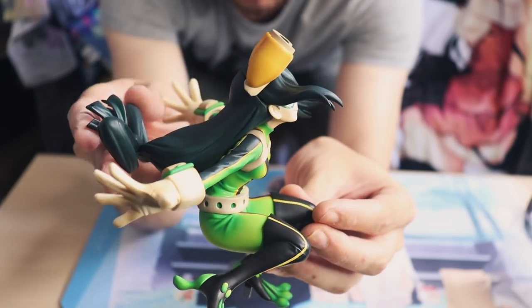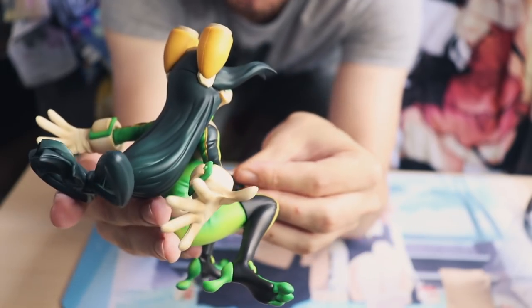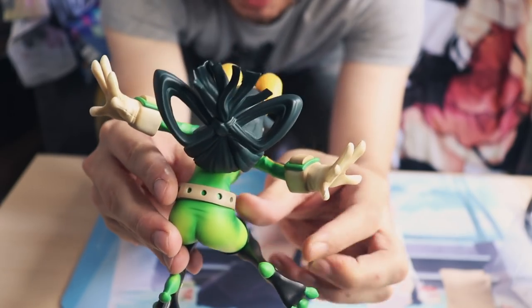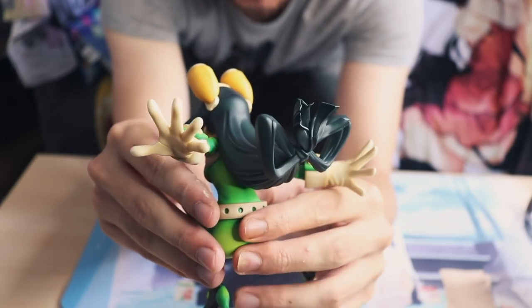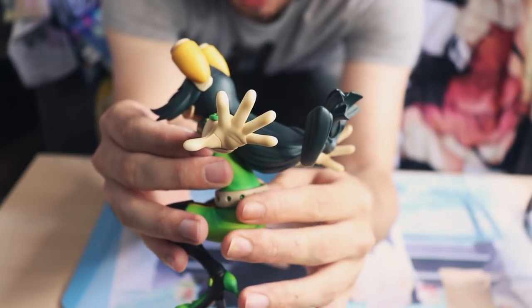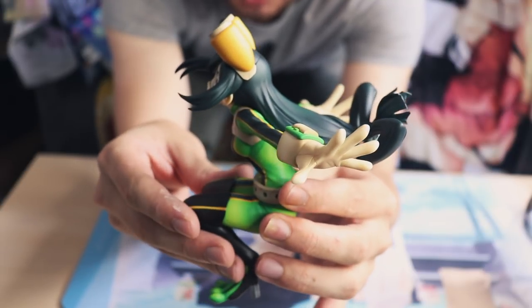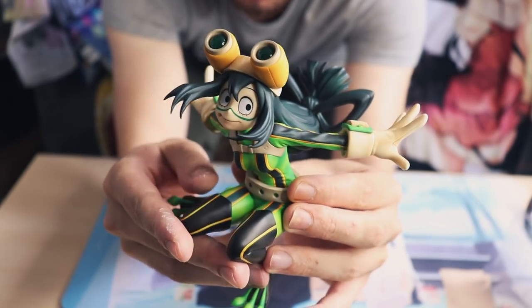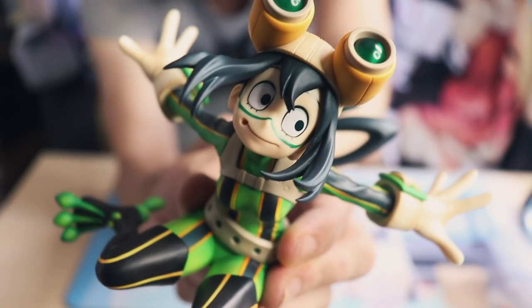The hair, the way that flows at the back with her famous massive bow or whatever that is. Just looks awesome. I love the hands on these as well. It just looks like they're massive and just really animated. That looks so, so good. I can see why everyone loves a bit of the Froppy, but let's get her up there.